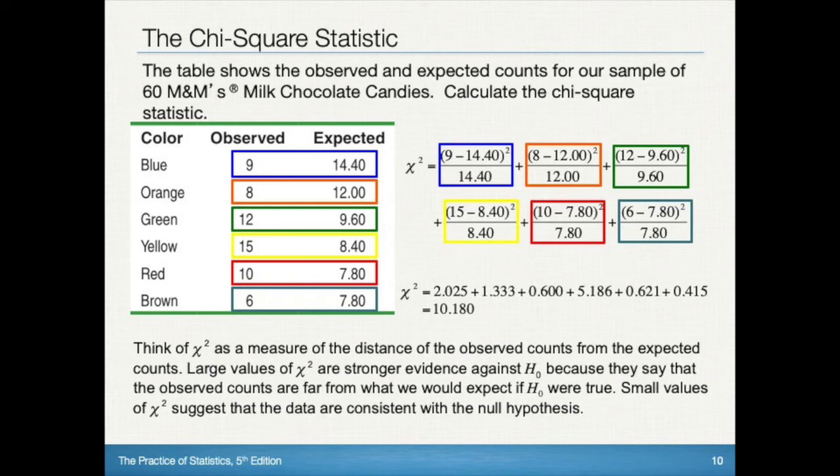And the thing that I want to point out as well is when we talked about it initially, we said that blue and yellow were showing a pretty large difference compared to the other colors. And you can see with the chi-squared score, those two colors are actually adding a little more to the overall score of 10.18 than the others. This is the type of analysis you can do once you have all of these chi-squared scores for each proportion calculated. So this is the chi-squared score, and from here, the process is going to be very much the same as all significance testing you've dealt with before.